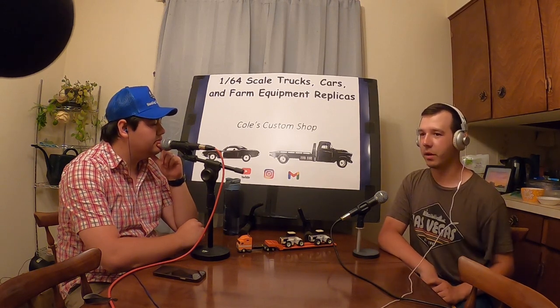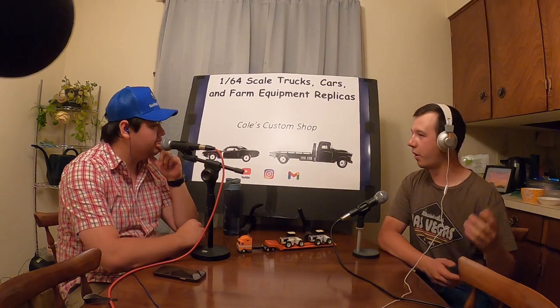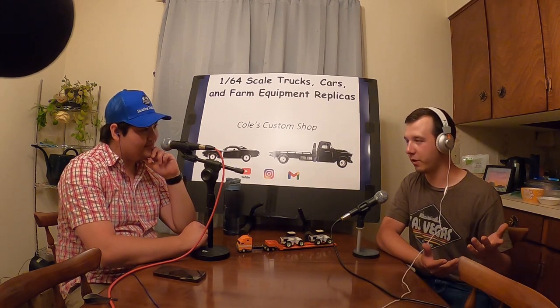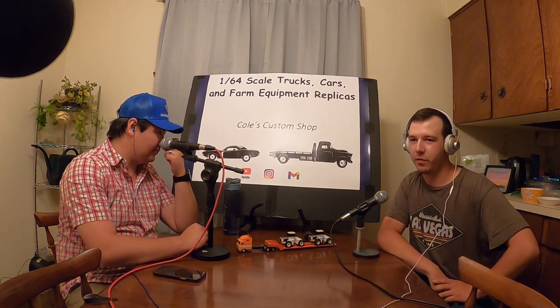Little things like that, but actually I think the model has a side exhaust, and mine comes straight out the top. Neat, interesting. Just little details, but that's kind of what I got for a model. And then real life, like I mentioned, I have my little 1958 International 460. Still haven't got it to run quite yet, but that's the next goal.